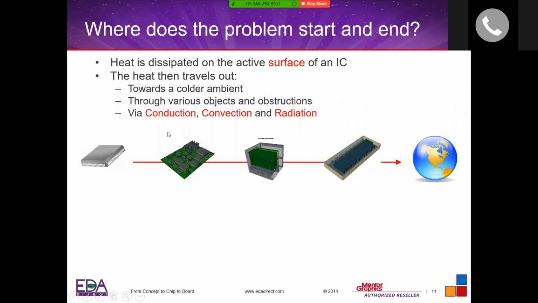So there are three ways where heat can escape or move from the problem area. One is conduction, and that's basically surface to surface heat transfer. Convection would be airflow, cooling, and things like that. And radiation, it will act like a heater. It will radiate the heat out. And in certain environments, you may have one or the other or all, right? So, for example, in space environment, there's no air. So definitely the only way you can relieve the heat is through conduction and radiation.